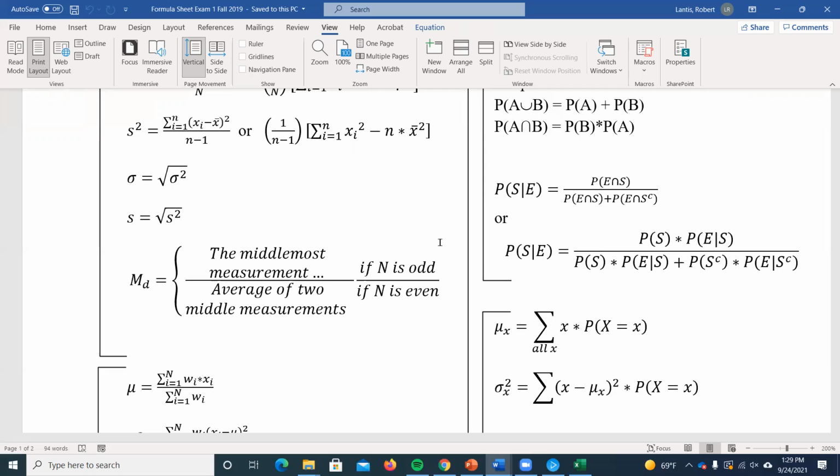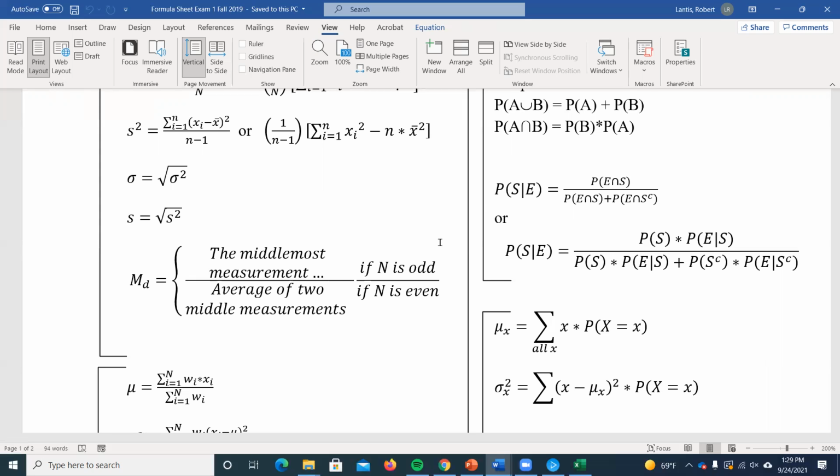So my S is not using, my E is seeing a positive test result. So it's the probability of not using times the probability I see a positive test result given that someone's not using. The first part of my denominator is the exact same as my numerator. I could write this out, but I'm going to run out of room if I do. Imagine it's going to be the exact same thing here.